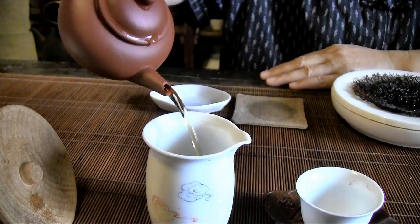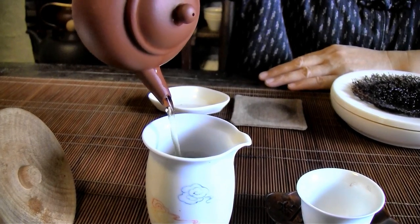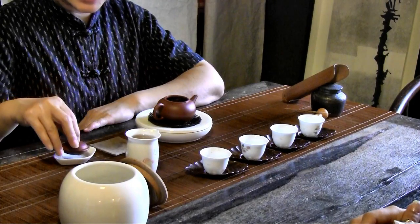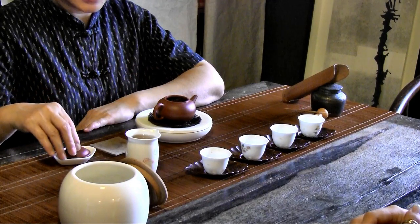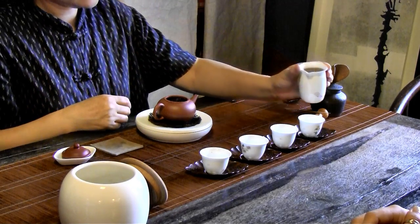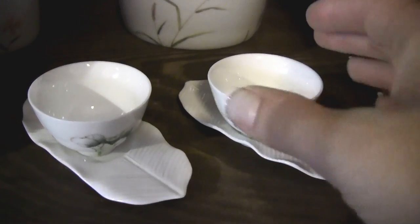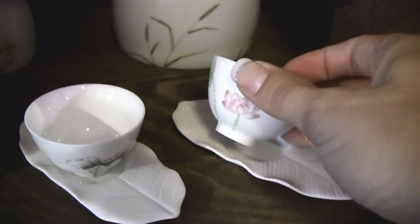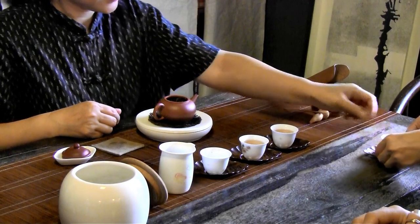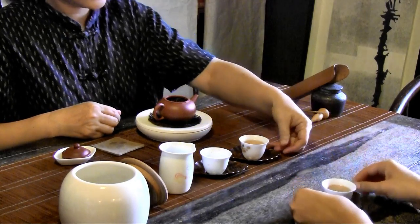For the first brew of this type of tea, teacher Sharon lets the tea brew just over a minute. Then she decants it into the warm tea decanter — this is called Chu Thang. In warmer weather the teapot is left open so that the tea leaves inside won't overheat. The tea in the tea decanter is now ready to be served into small little cups. The tea cups used are usually small, dainty, and preferably with some kind of little tray which makes it easier to serve. Once the tea has been served it is polite to first examine the color and smell before taking your first sip.